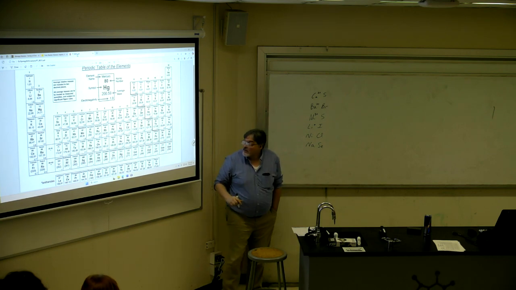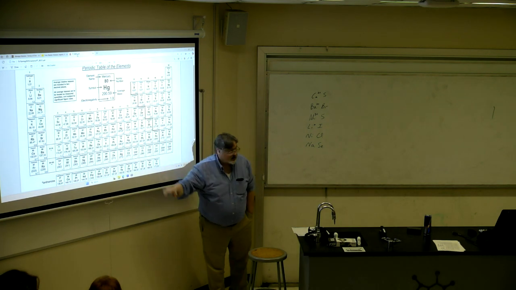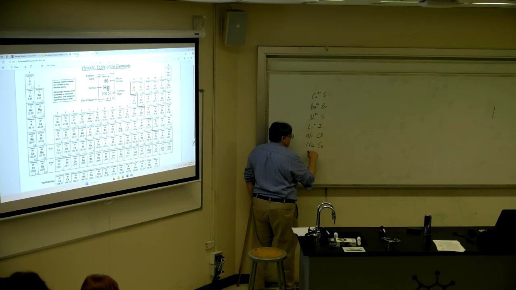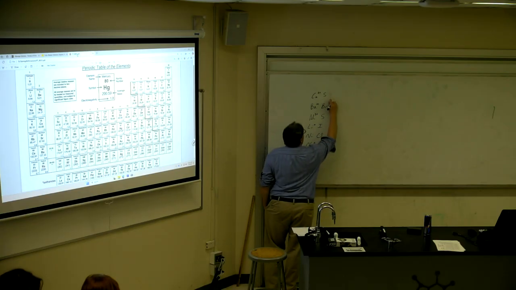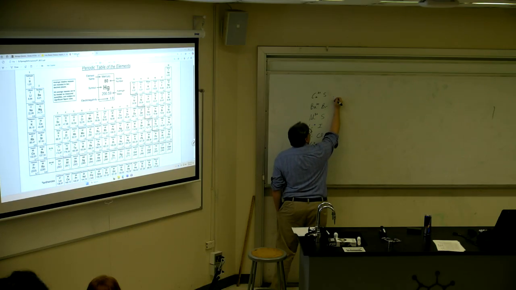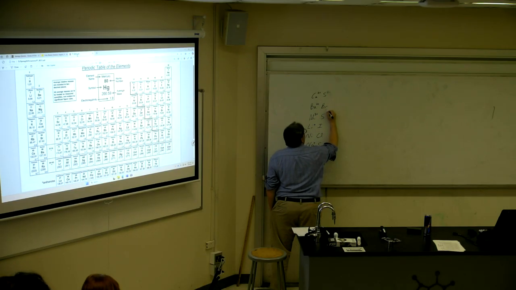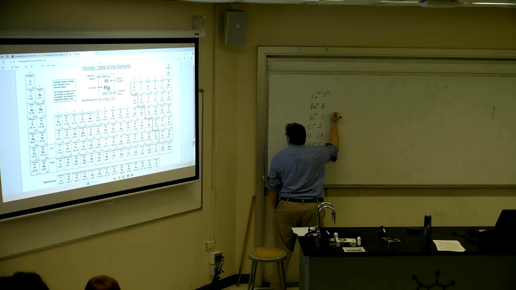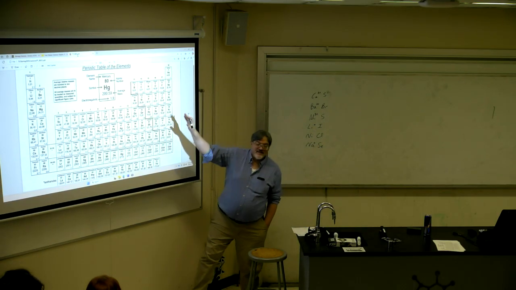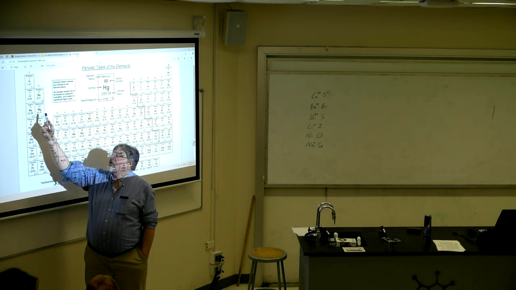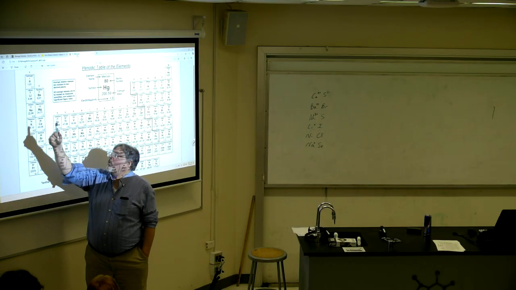Lithium? Okay, +1. Nickel is down in the transition metals, or it might even be down here. There's nickel. So we won't try to put a charge on that one. Sodium? Sulfur? 2 minus. Bromine? Not 2. 3. No. 2 plus. No, -1. It's 1. When you're on this side, this is a little tricky.